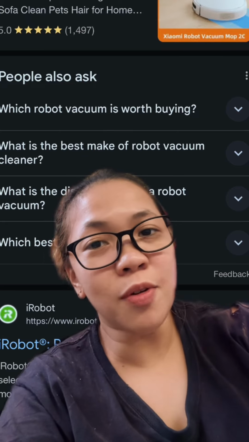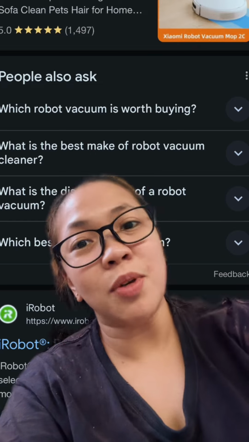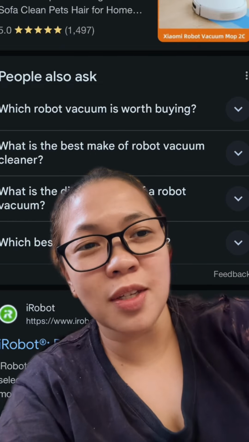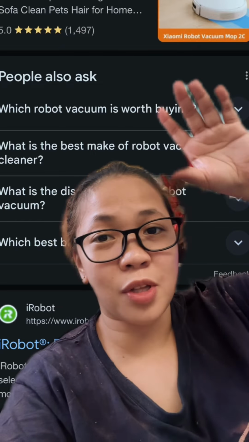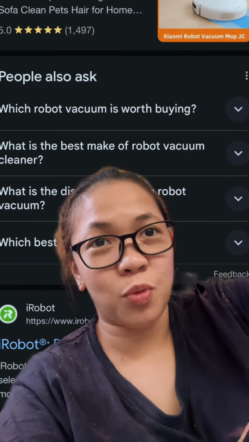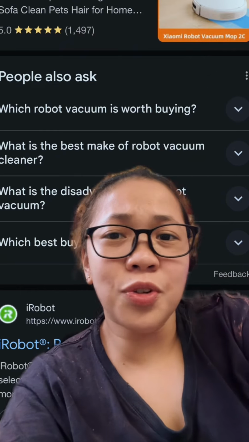You want to use it as your headers. You want to use it as a part of your FAQs because it helps you rank for featured snippets, which is just a block of text that appears on top of Google search results when you try to search for something. But of course, you can't just throw it anywhere.